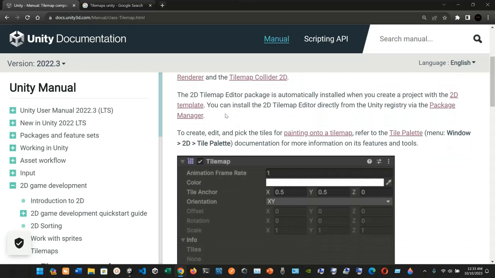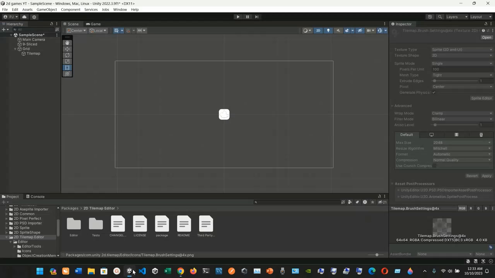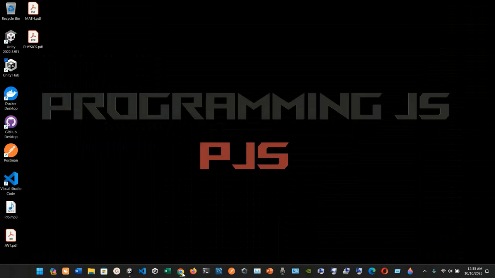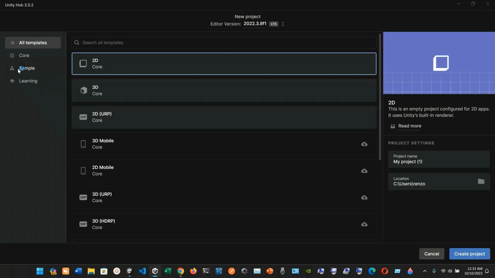They're talking about the 2D Tilemap Editor package, which is automatically installed when you create a project with a 2D template. That's what we did. If you didn't do that, just go to the Unity Hub, pick 2D Core, and then create a project. As simple as that.